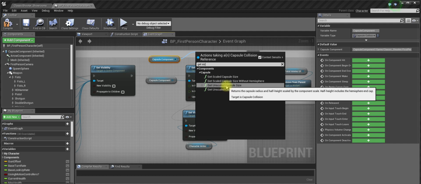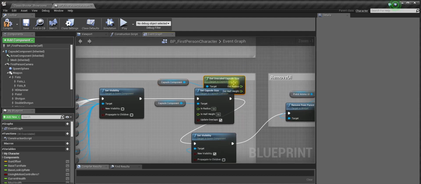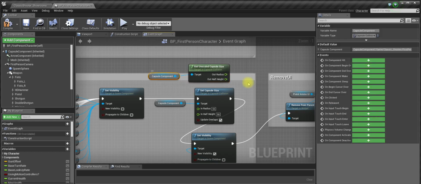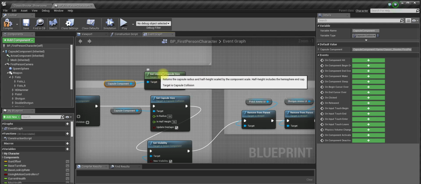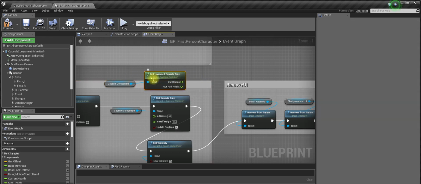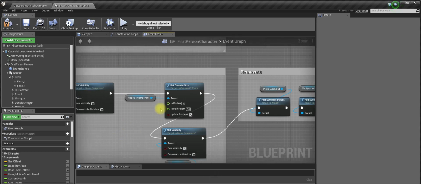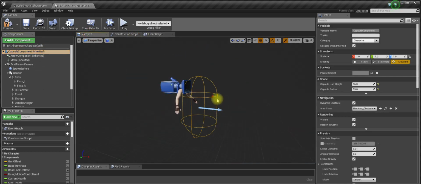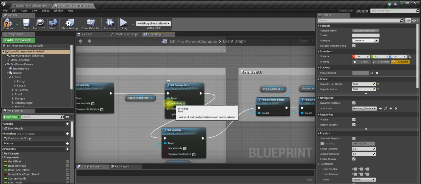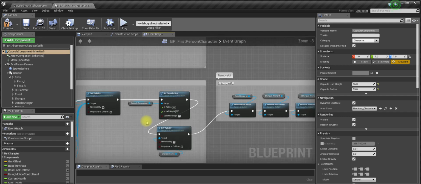You can use unscaled capsule size, and from here you can set a variable 1 and 2 and set the initial capsule's radius and our half height, and then you promote and then you use those variables, you connect them here. This way, even if you change the size of your capsule during experimentation, this will always go back to the initial state.